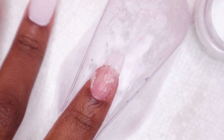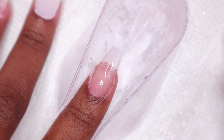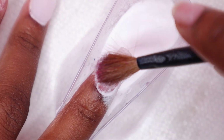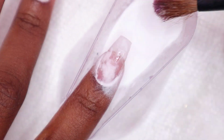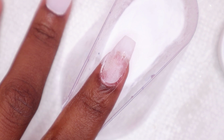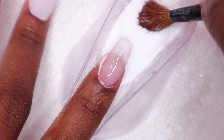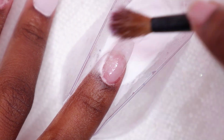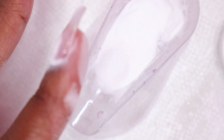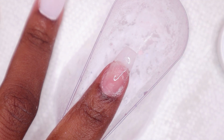So I decided to do a tap method type of marble where I apply base and then I tapped the white on places on the nail. I did about 3 layers of that and I did not like it. I decided to do it with a brush, but it didn't work out. Then I decided to just place base on certain areas on the nail and poured the white dip powder. I did about 4 layers of that, but I only showed 3 layers.